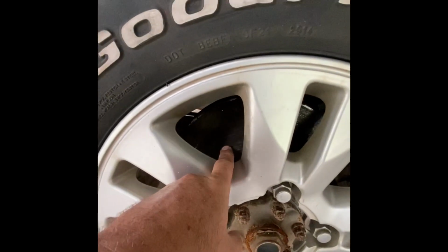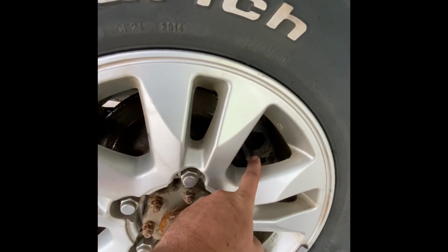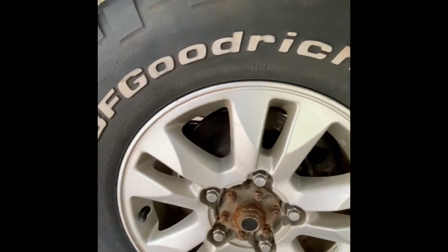The disc brakes, I think it's $170 for a set of discs and new calipers off eBay. $170 with pads. Throw the whole thing away, put it back on. No use salvaging it, just throw the thing away.